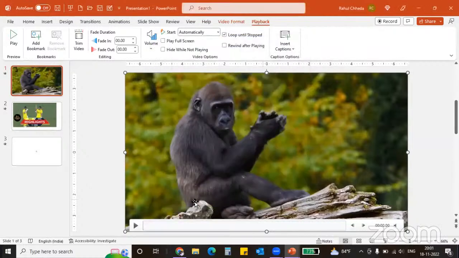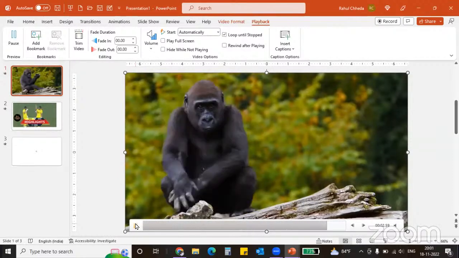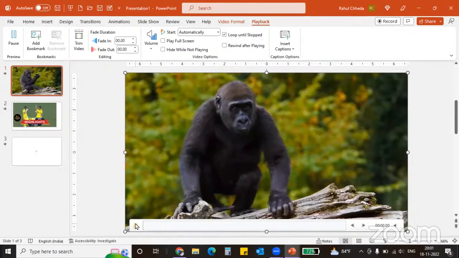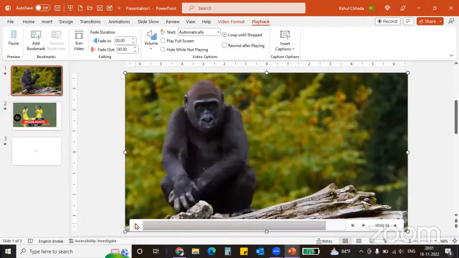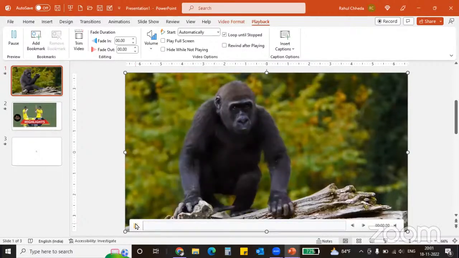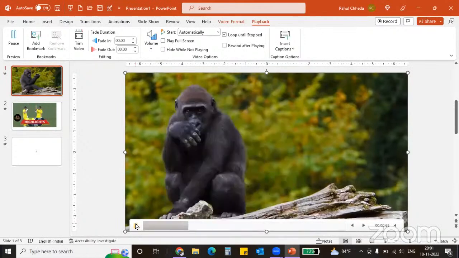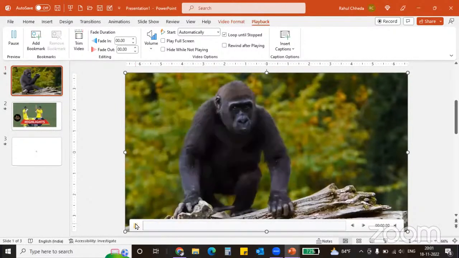Once you click OK, only that much part of the video will play. So that's why we can use the trim option to show a particular part only, not the entire video.